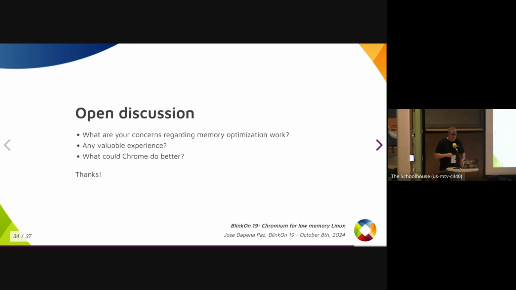Yeah, so basically I say that the big majority of low-end memory devices are going to have some kind of unified memory architecture. That's nice from a memory point of view, because it allows sharing memory buffers that are mapped for both the GPU and the CPU. But that still needs some work, and that's GPU-specific, sometimes architecture-specific. So you need to make sure that you have all the pieces in place so you can implement zero copy. That's a path that's available in several parts of Chromium that allows reducing the memory usage.